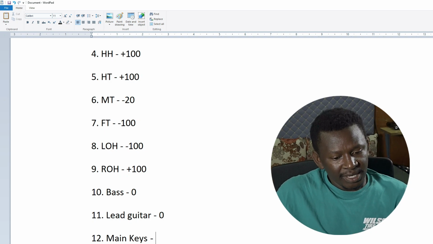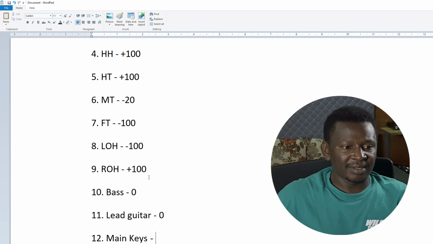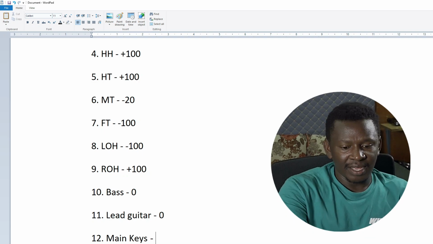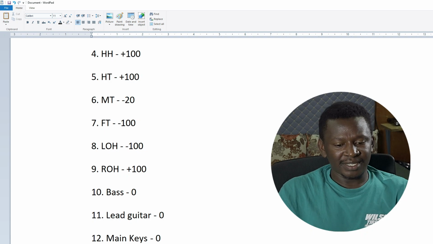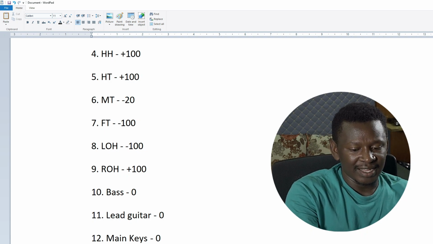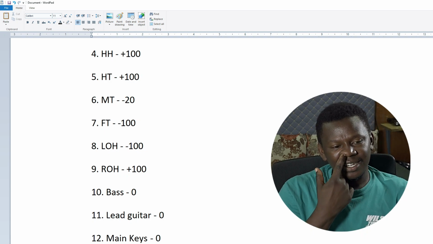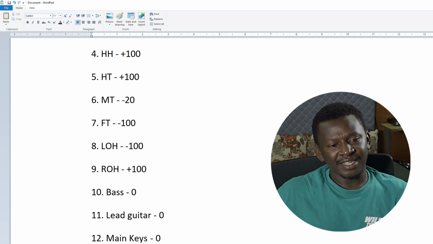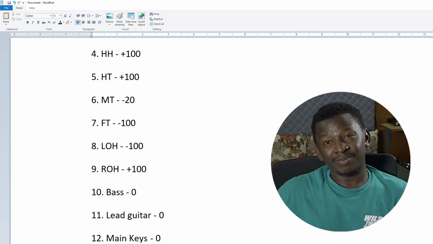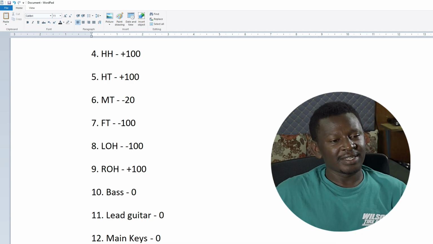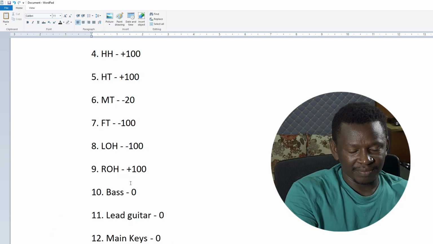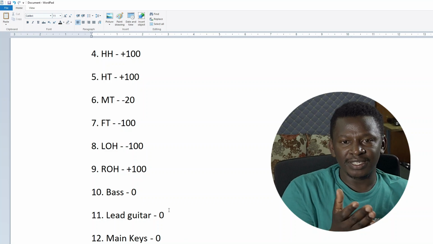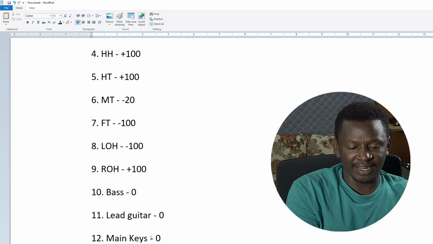So now that it's the main keyboard, I'll put it at the center. Then for the auxiliary keys, we can balance this, we can decide. Now that auxiliary keyboards sometimes play the role of a lead guitar, we may want to put negative 20% towards the left.